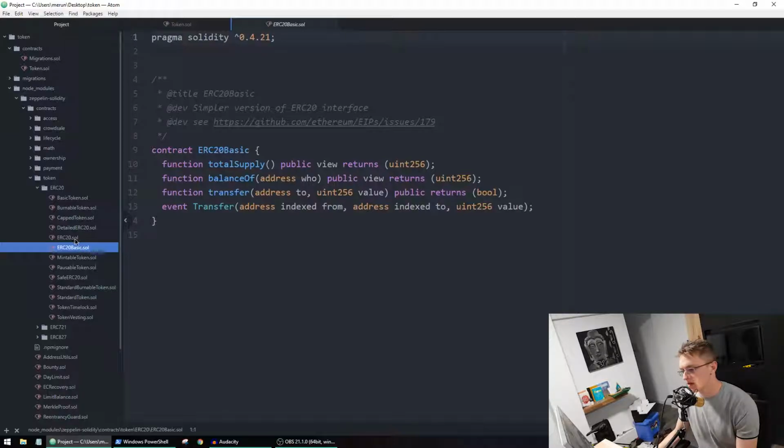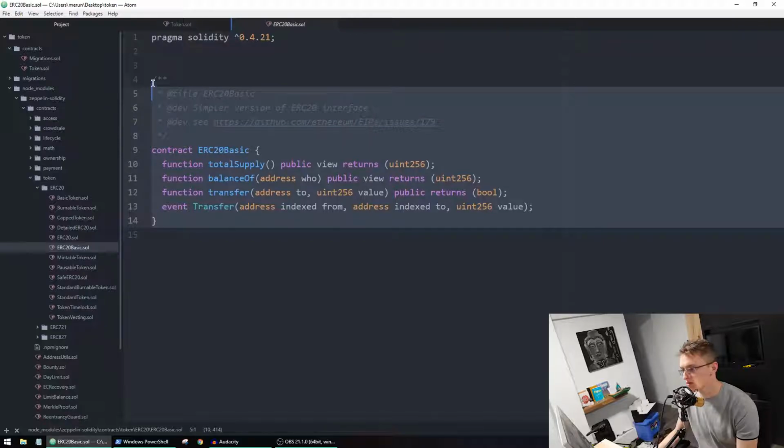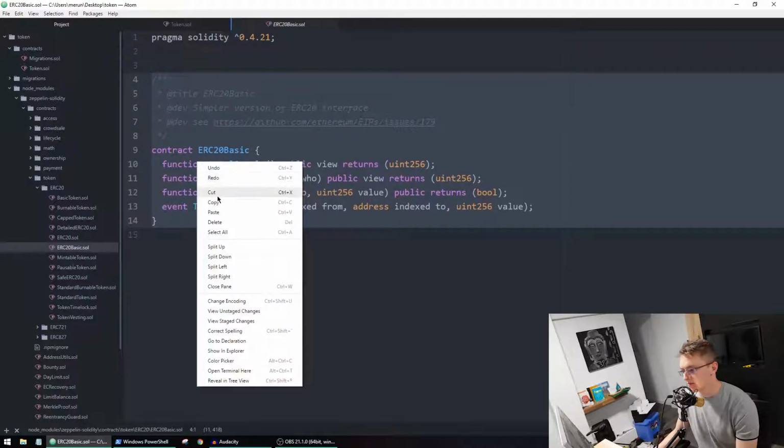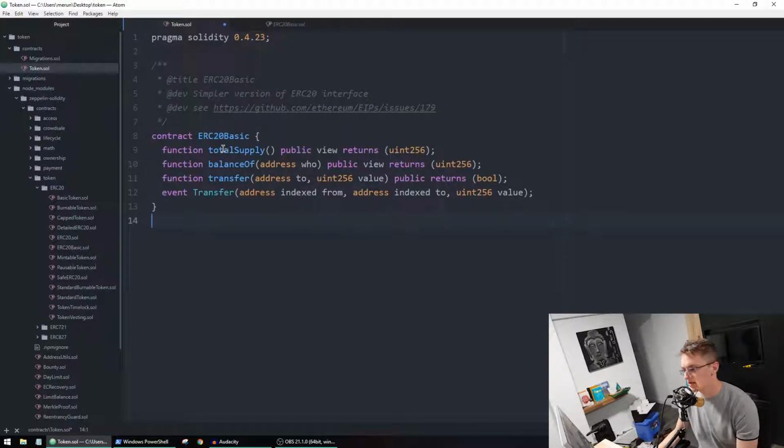You have to basically take this ERC20Basic and ERC20 Solidity and import them to your contract. So simply copy this code, this contract, and then go here and paste it. This is the basic functionality. You can see that we have a total supply function, a balanceOf, a transfer. In an ERC20 contract you have functions like balanceOf a user, how much balance that user has, and a transfer function for transferring tokens from a user to another. That's pretty much it. These are the two main functions.